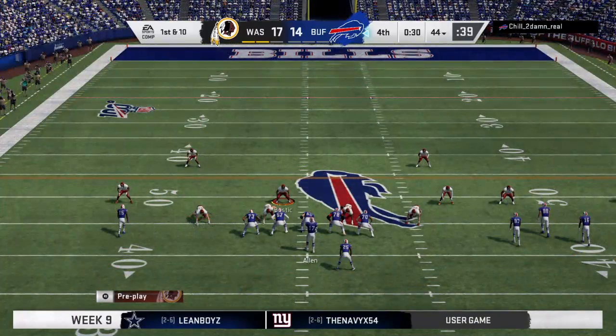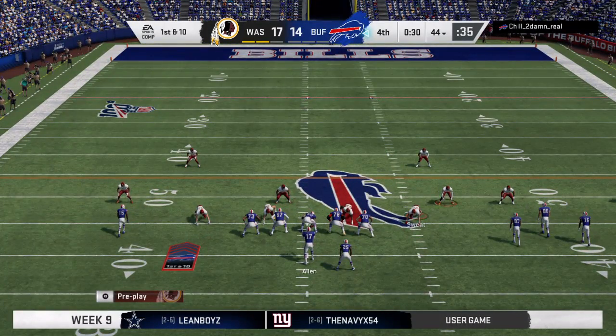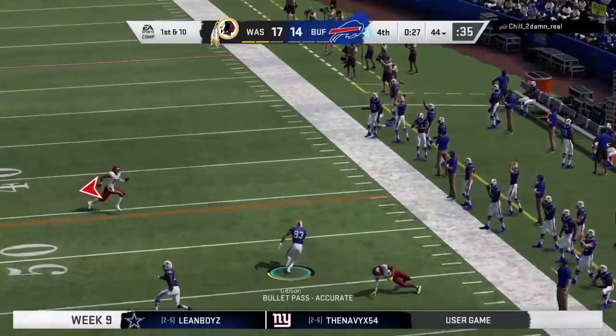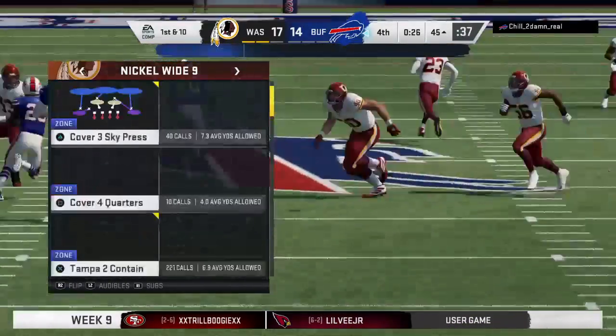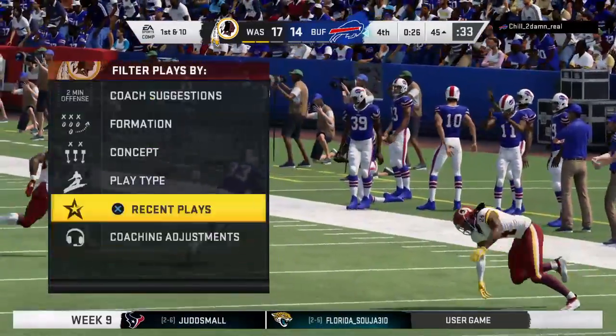So signs of life in what's been a dormant offense in this second half. Here's 1st and 10. Allen fakes the give and keeps himself. Firing quickly here, and that's complete. And out of bounds on the other side of midfield at the 45. 10 yards, good enough for a Buffalo first down.